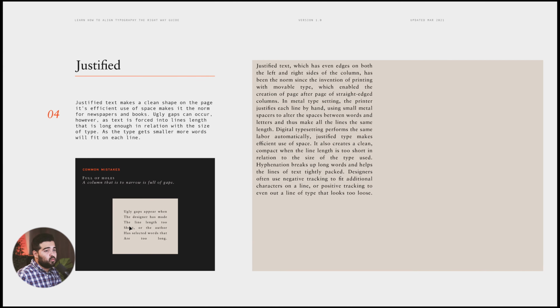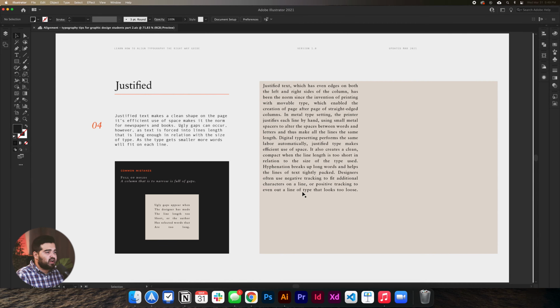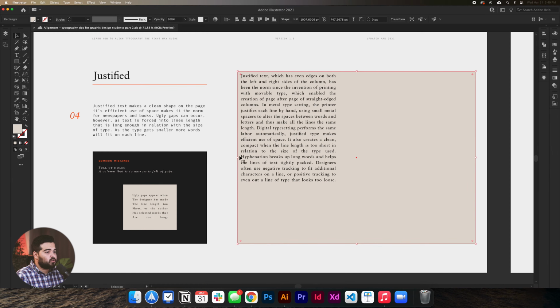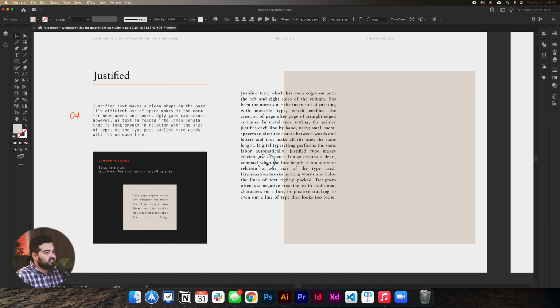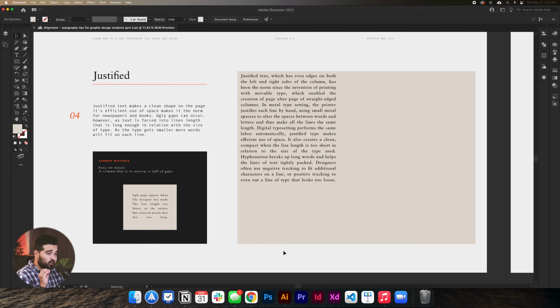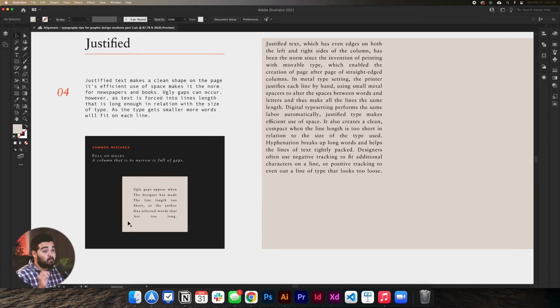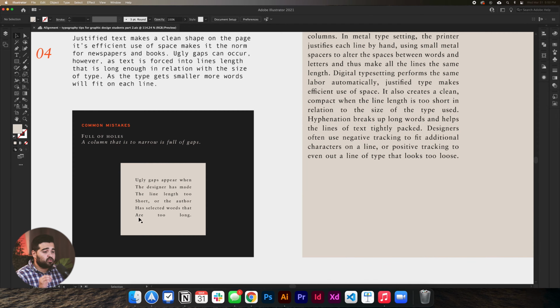Let's go with the next one, which will be justified text. How do we justify text? People ask me, Leo, how do I apply justified text? Justified text is clean, it's neat, it's one of my favorite ways to align text. And one thing that I like to do, I don't know if you have seen it in my projects, is create a grid and figure out how to align the justified text like this. I think it creates this type of 3D style and separates it. I think it looks really cool. But going back to the design itself, the biggest common mistake when working with justified text is having these holes in the text. You can fix that.